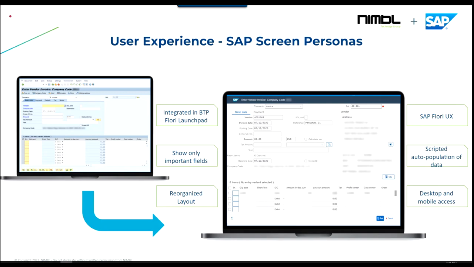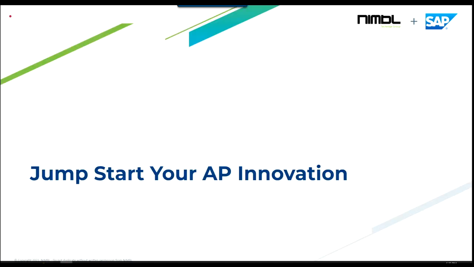You can collect all of the functionalities in one single screen, so there's really less of a need to train users across multiple screens and transactions, and it really improves data quality as well. And there's some other intelligence and added features behind Screen Personas. We can script these screens together and have auto population of data. So for the approvals and certain aspects of our solution, this was a great way to complement BTP and complement Fiori as well.